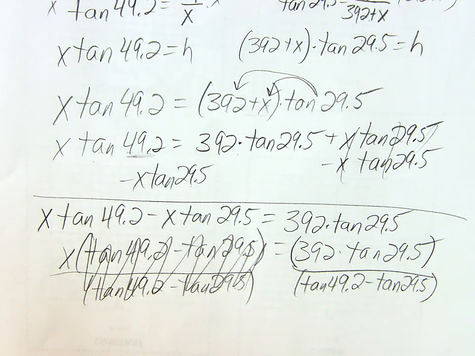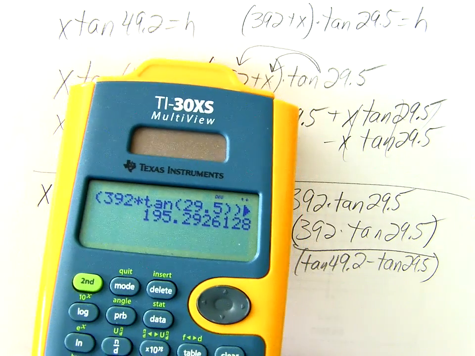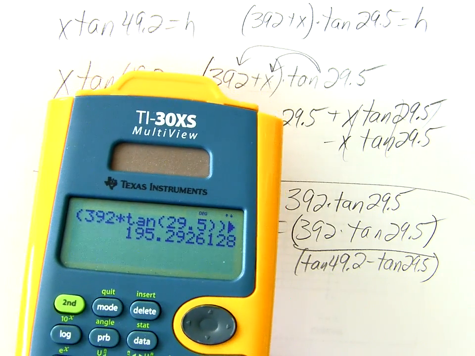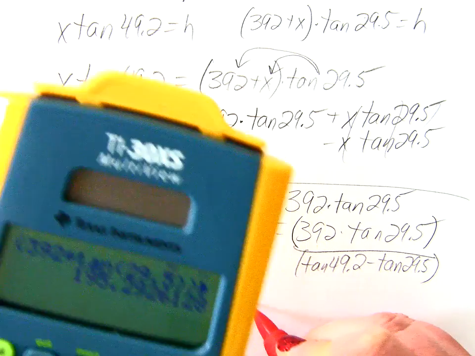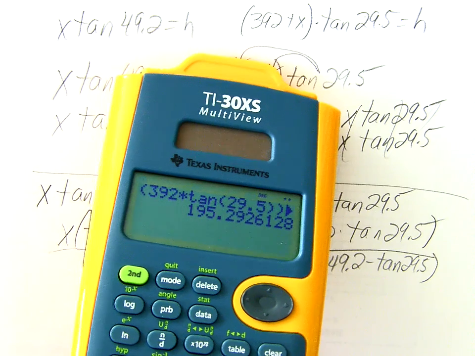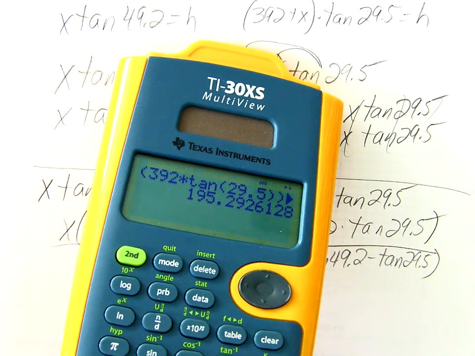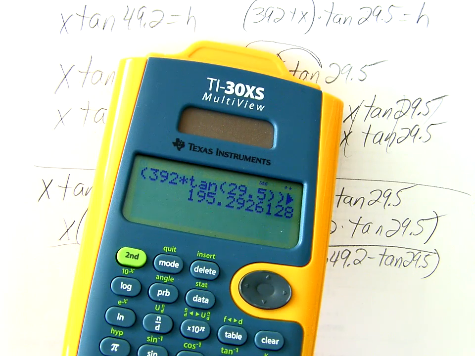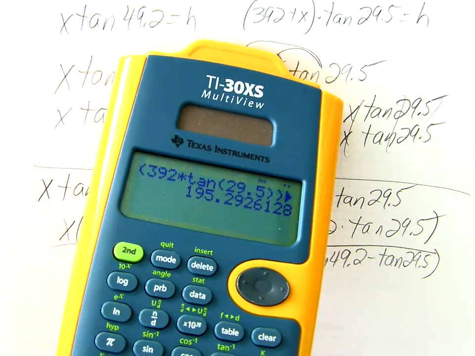And it should spit out a value for you. And if you typed it incorrectly, you'd get that number. So see if you can make that number come out. If yours doesn't come out with that number, but you're pretty sure that you typed it in all correctly, double check that you're in degree mode and someone didn't switch it to radians on you or something. And try it again. Type it in again. Make sure you have parentheses around the numerator and the denominator. It should come out to that.